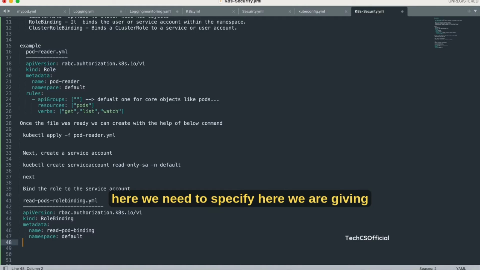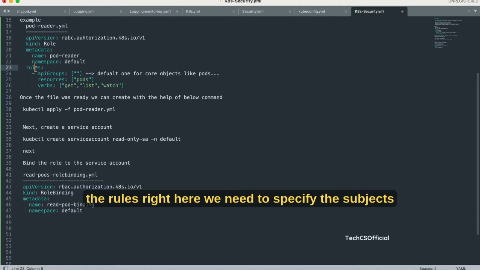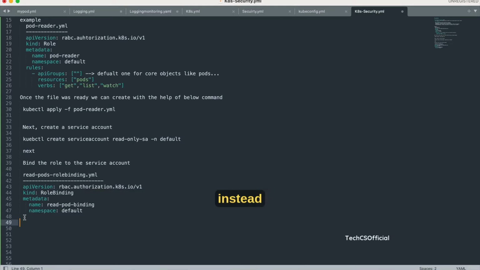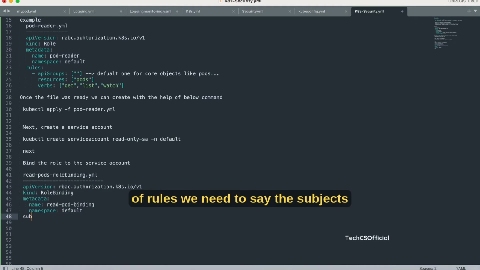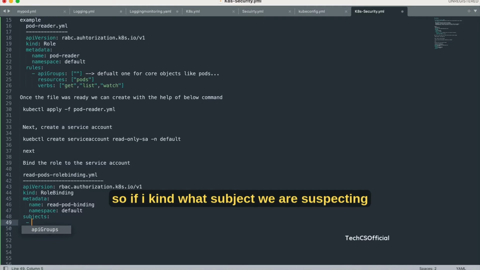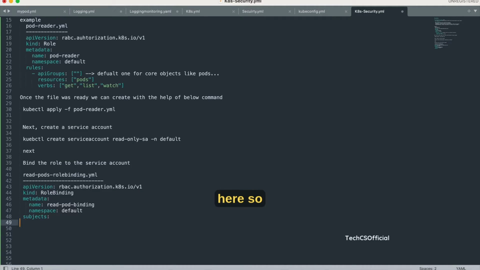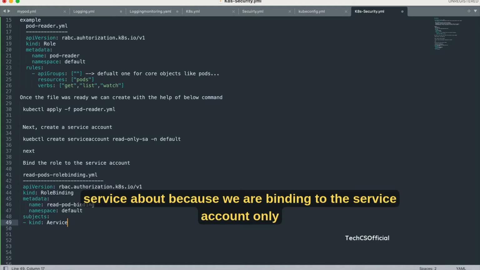Here we were giving the rules, right? Instead of rules we need to specify the subjects. So, kind: what subject are we specifying here? ServiceAccount, because we are binding to the service account only.